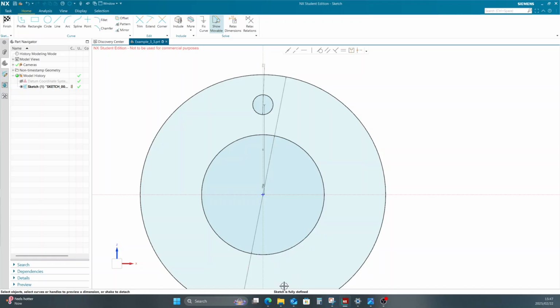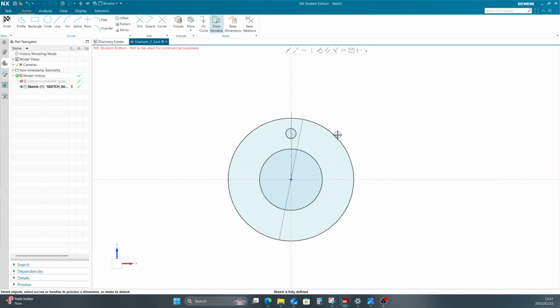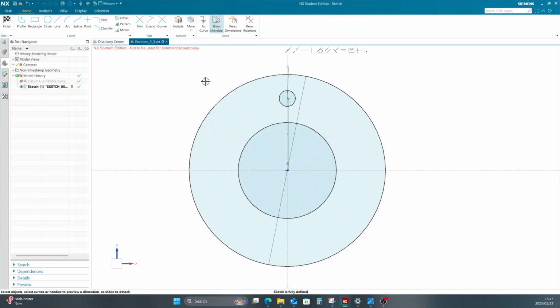So to make sure that you follow the correct procedures, you did not just create the curves and then some of them are not fully defined. My tip to you would be to always make sure as you go through the sketch that it's fully defined. Don't create everything and then at the end try and determine which curves are not defined yet. It's just easier to do it correct from the start.